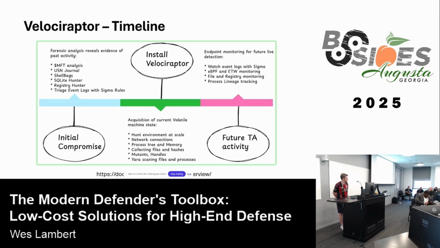And here's a timeline, basically, of when Velociraptor could be used, right? And the artifacts that we might gather, for example, MFT, USN, shell bags. The SQLite Hunter artifact can be used on initial compromise before Velociraptor is installed. Maybe we'd use an offline collector, or we go off and run a collection after installing. But once installed, we can run that in our environment at scale. We can get lots of different information across different hosts, and be able to scope a little more effectively.